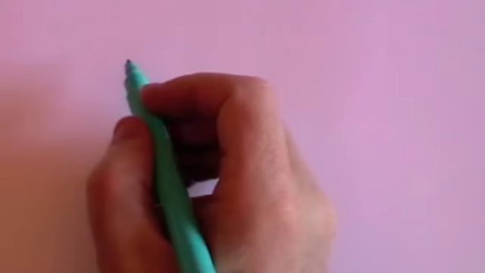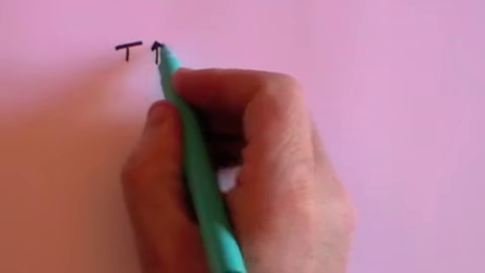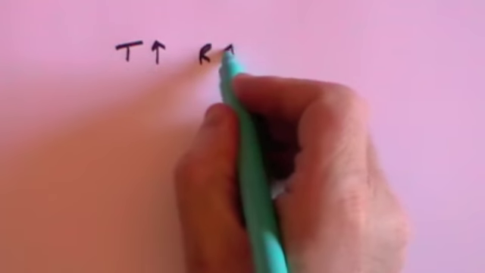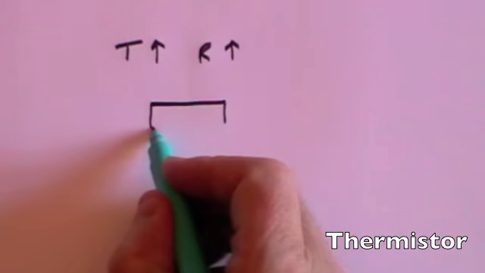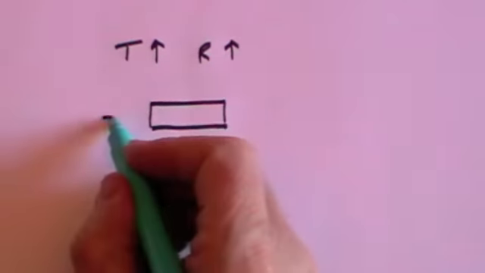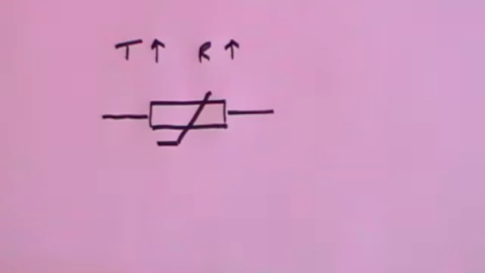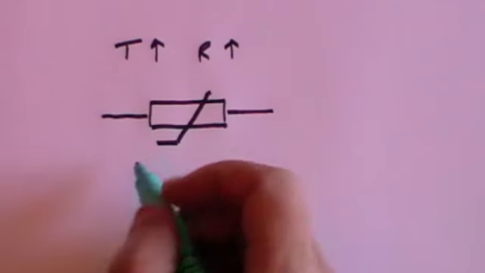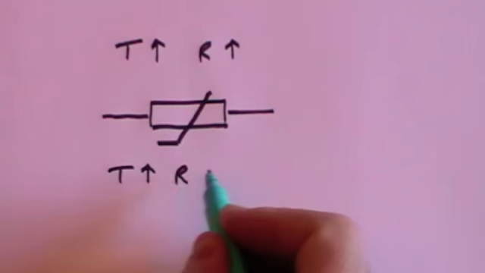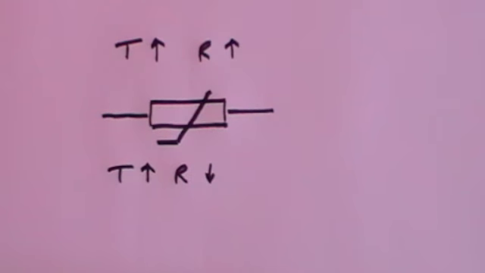And for most materials, it is true to say that as the temperature increases, so the resistance increases, for the reasons I gave. But would you believe it, there is a device called a thermistor, which in diagram form in a circuit is rather like a resistor, except we put a line like that. That's a thermistor. And the point about a thermistor is that as the temperature goes up, the resistance comes down. So it's precisely the opposite of what you might expect.